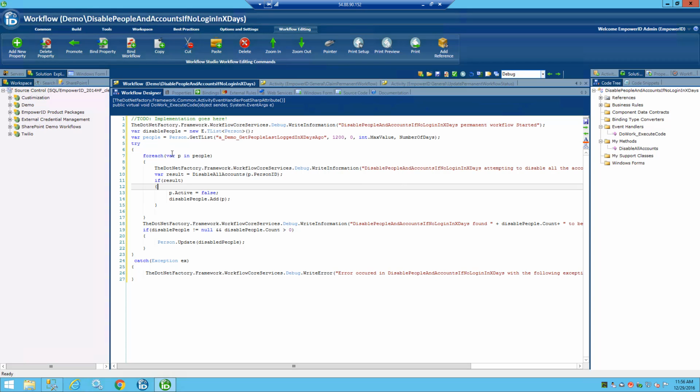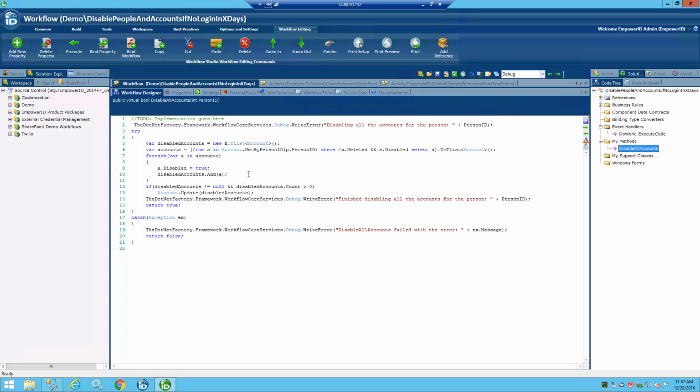And then we loop through all the people who have not logged in X number of days and disable all the accounts. So we created this method disable accounts here, which basically gets all the people, and we're passing a person ID to that method. So this method basically gets all the accounts for this person that are not deleted and are not disabled.